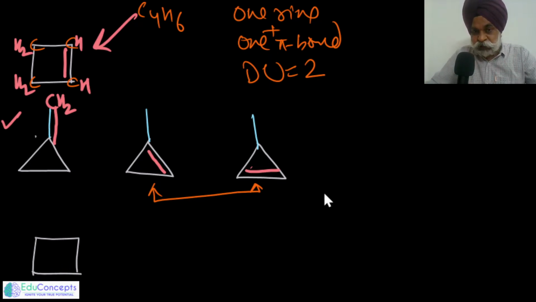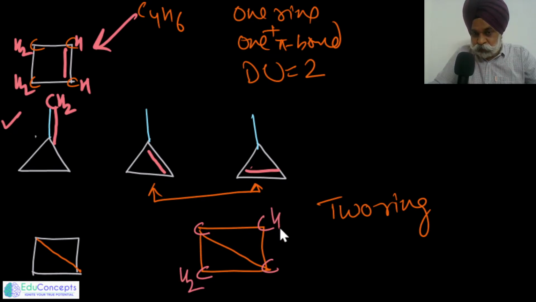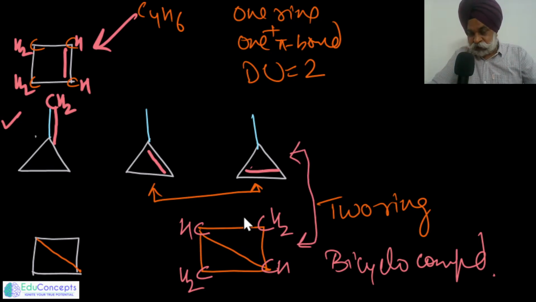Similarly, if I would go for 2 rings, I just have placed one. These are the 2 rings. Let me do it once more. So this is 2 rings we have generated, and if you would see, this is carbon, carbon, carbon, carbon. How many hydrogens do we have? 2, 2, and 1 hydrogen here, 1 hydrogen here. So this happens to come under the category of bicyclo compounds. So we shall be saying this bicyclo, and these are nothing but structural isomers, but these structural isomers would fall under the category of functional isomerism because this is bicyclo, this is cycloalkene. So this means we have generated lot many isomers of this.